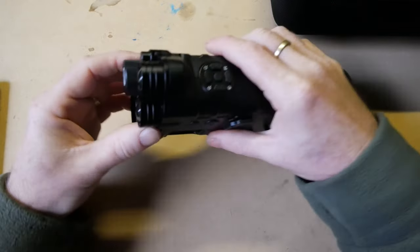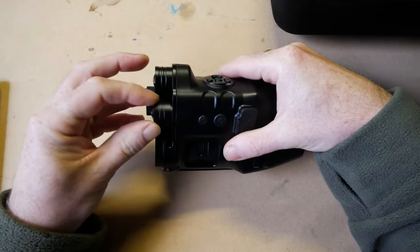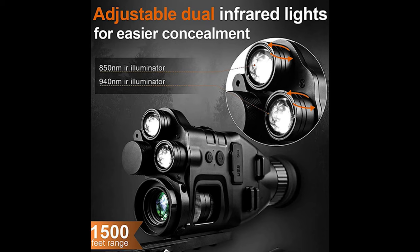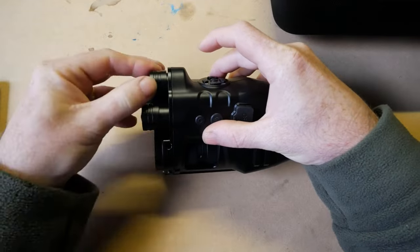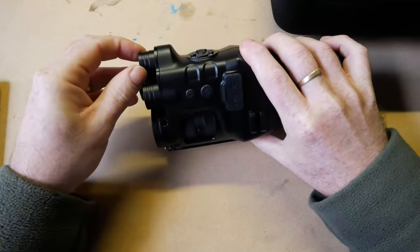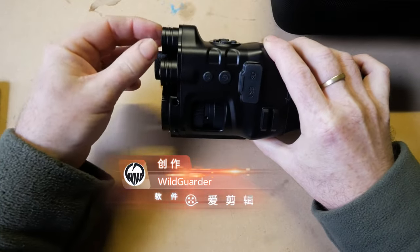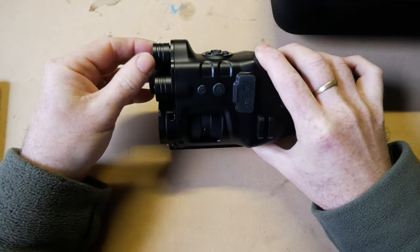You can switch between the 850nm and 950nm IR illuminators. I've found it handy to have one set to spot and one set to a more flood level — as circumstances change you can quickly go through the buttons and switch. I have found on other models that because of how IR illuminators work, when the gun has elevation from zeroing, the illuminators can be pointing way too high — right off the target above it.